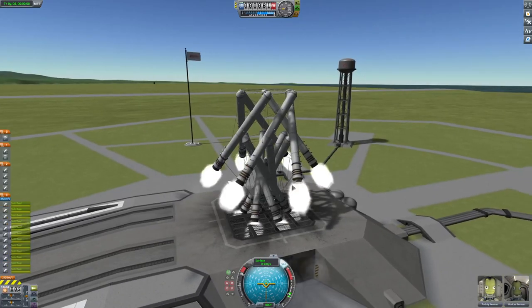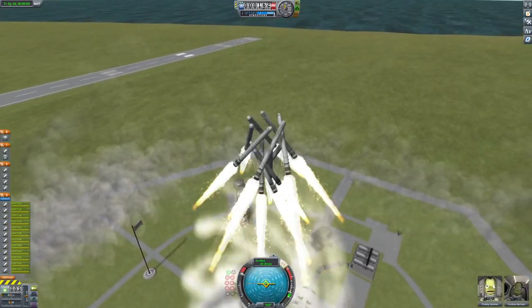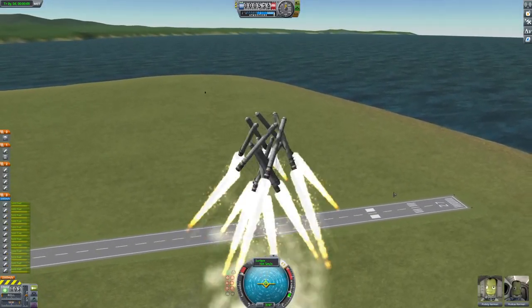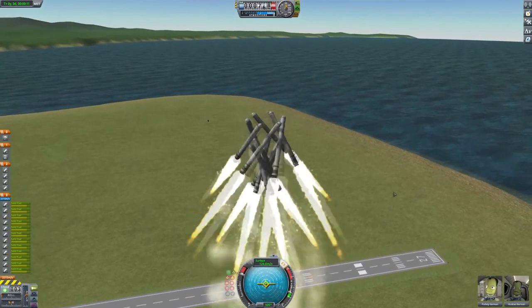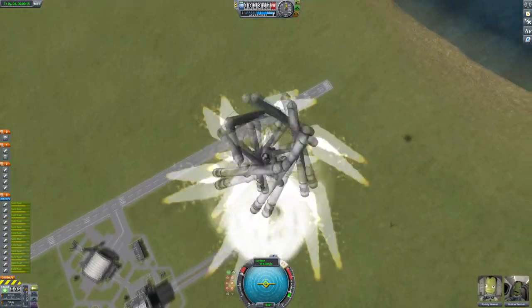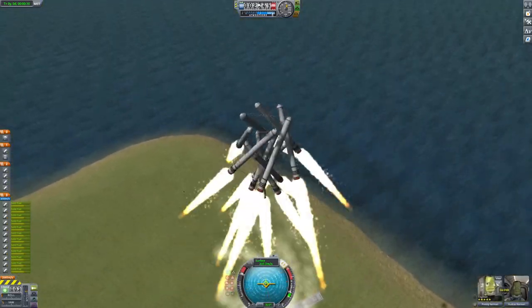I've never flown this, so... Oh, God. We'll see what happens here. Oh, that is so cool, though. Now, I don't know if I'm supposed to angle this one. I don't think we're gonna get into orbit or anything like that. I'll be surprised if we don't blow up here. This is insane, though. Look at how happy they are. They're not horrified at all.